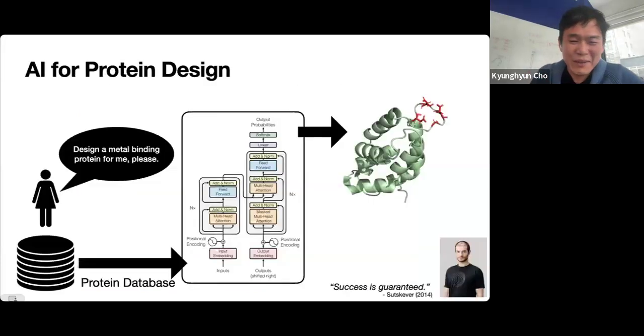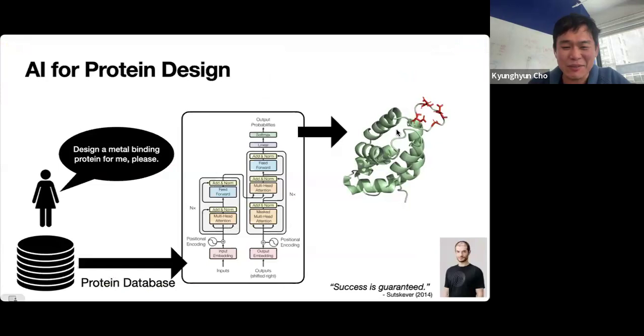But anyway, AI for protein design, that's what I'm going to talk about today, in particular focusing on antibodies. But obviously, AI for protein design can be done relatively easily if we believe in all the excitement about large-scale language models. Right? But let's go back to what we mean by AI for protein design, and what it would look like in this era of large-scale language models. So what will we do?